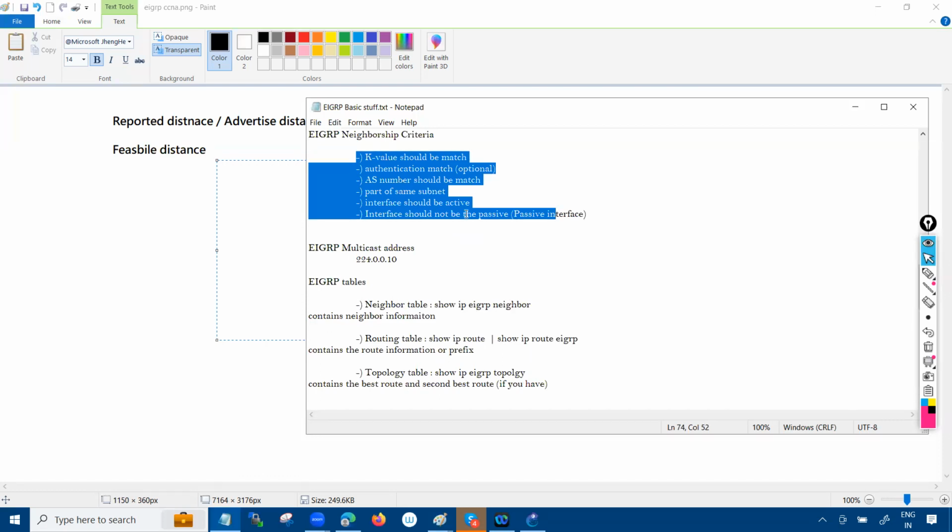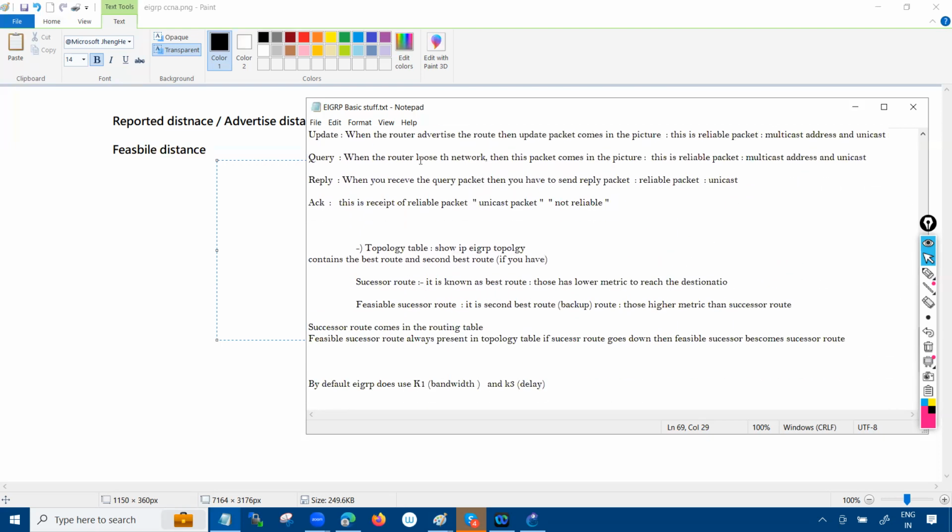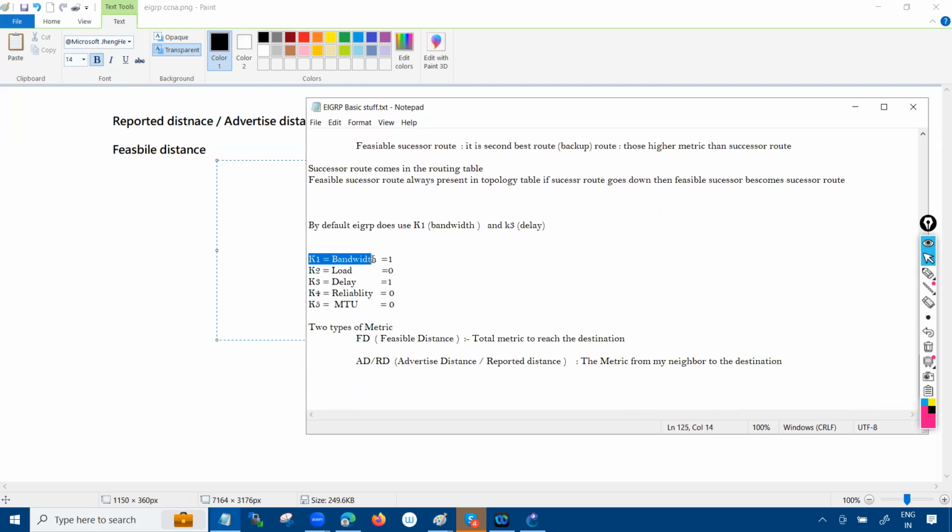And yesterday also we saw the K values concept. Basically EIGRP uses the interface properties to calculate the metric, and in the interface properties we have K1, K2, K3, K4, K5. K1 is bandwidth, K2 is load, K3 is delay, K4 is reliability, and K5 is MTU. By default, we are using K1 and K3, right?